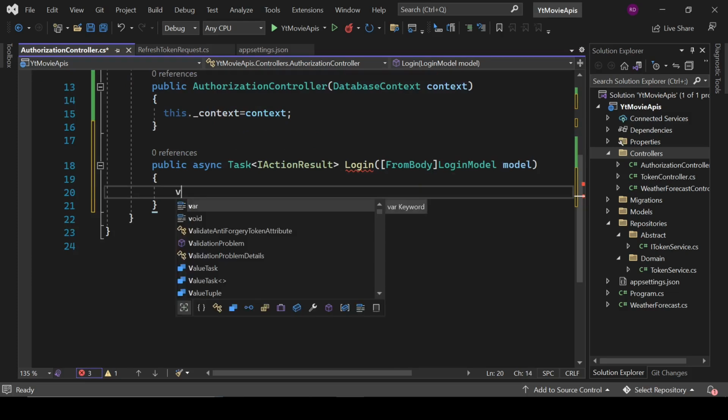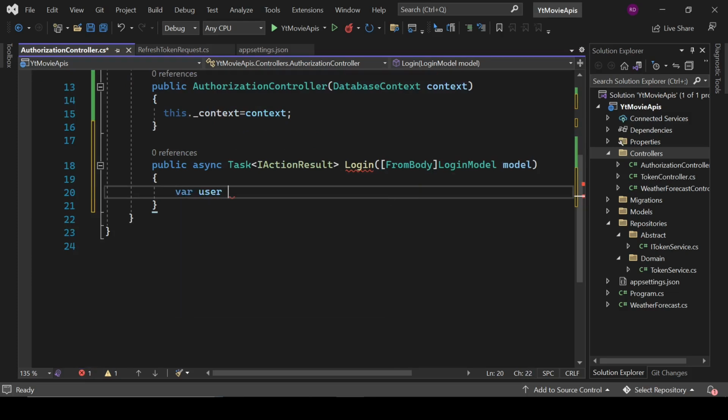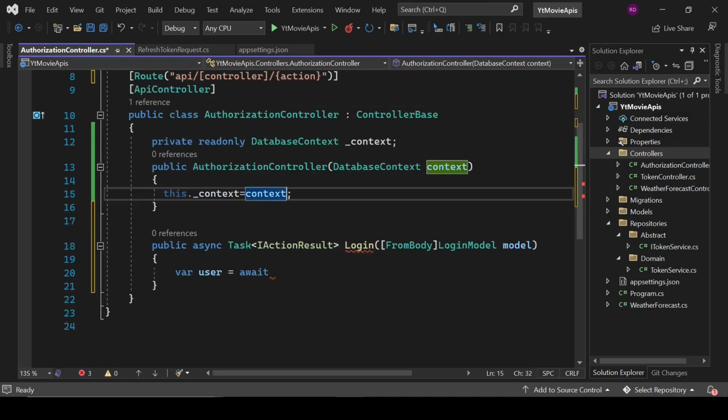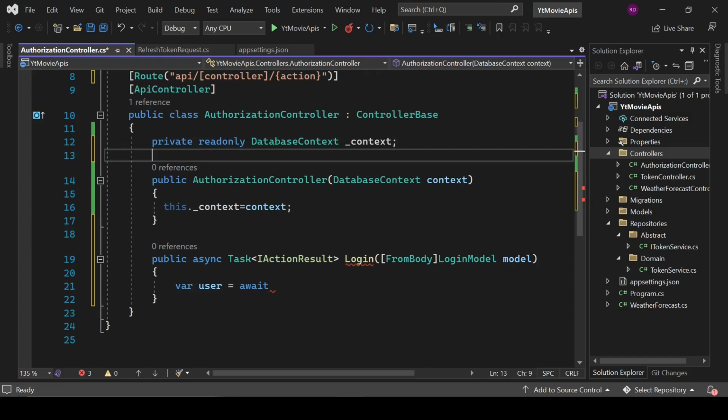Okay, now find a user where user equals await, and let's define some more things here.